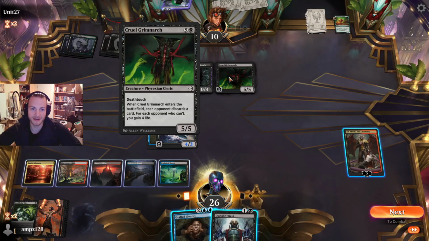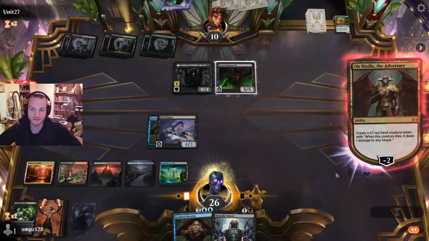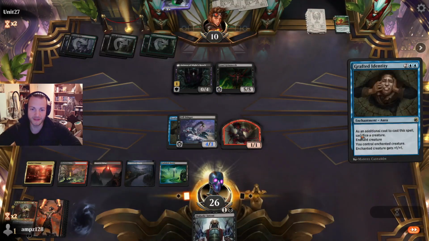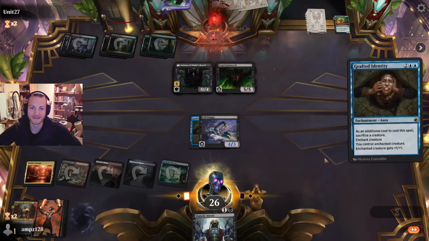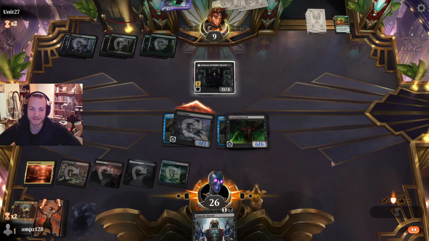All right, what are we doing? I think I want to have this one, right? Let's make another devil token. Well, now, give me that critter. I play with your deck. Looks nice. So, you want to block your deathtouch creature?